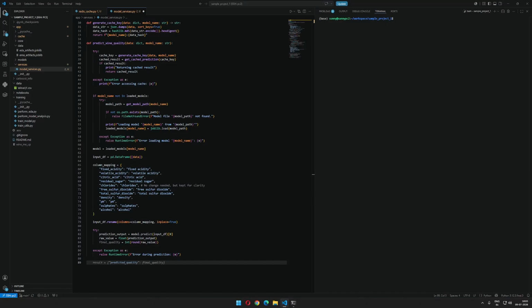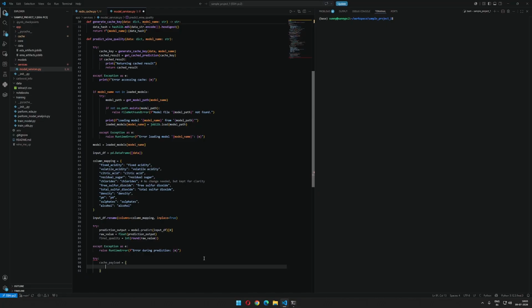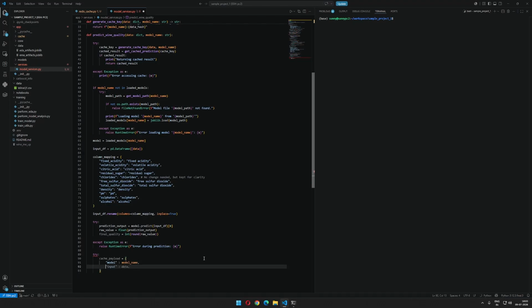Next we're going to save to the Redis. We will try: cache payload equals, we'll create a dictionary: model name, then we will have prediction quality, we will have final quality, and in the last raw value, float raw prediction.